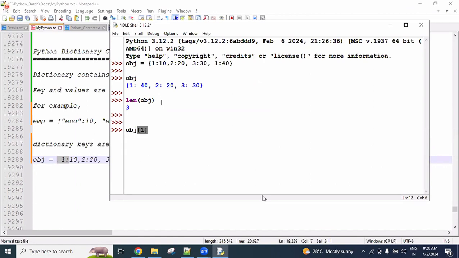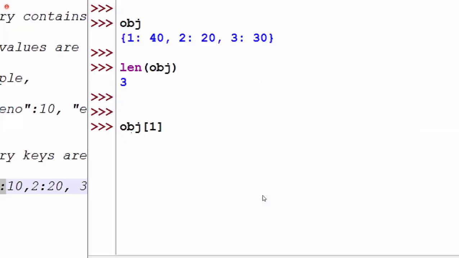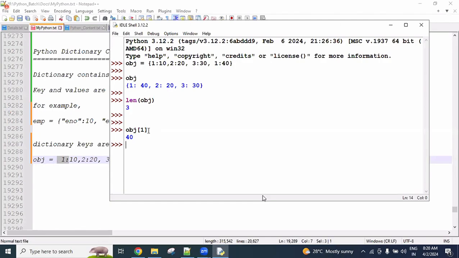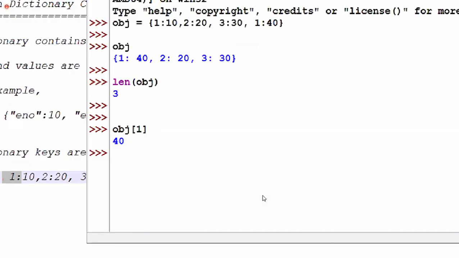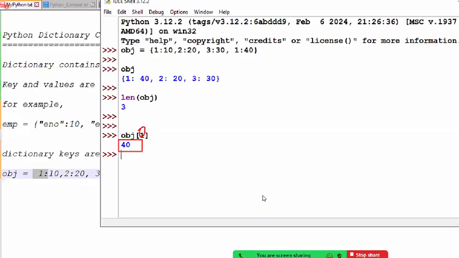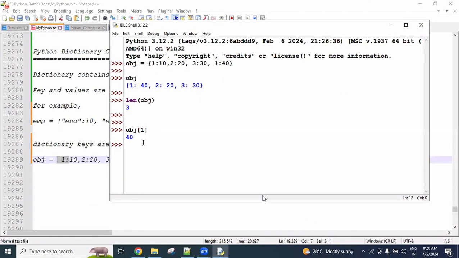So obj of key we are using. obj of key means object of key. If key 1 is available, its value is returned. If it is a list, we use indexing, list of 0, and we get the 0th value. So now object of 2, then 20 we are getting.